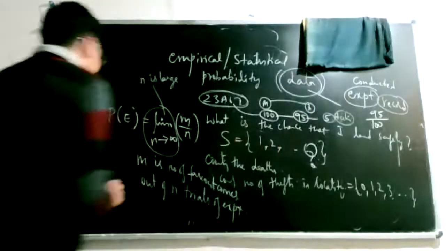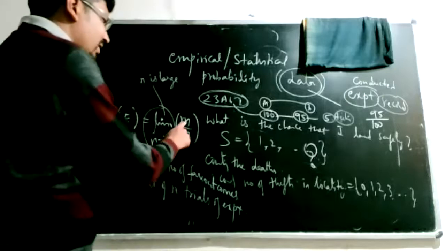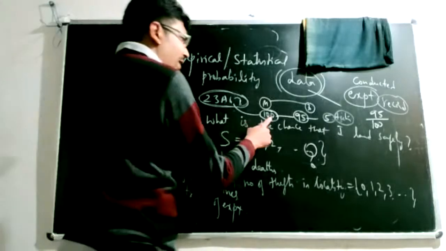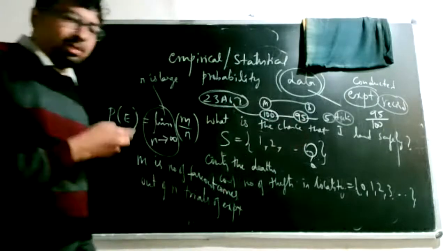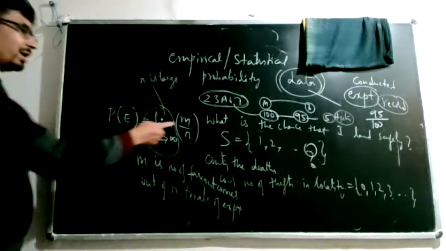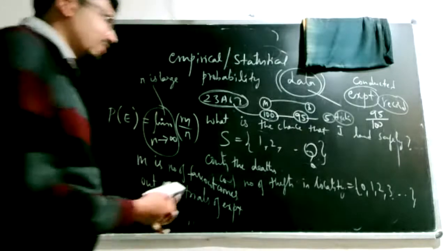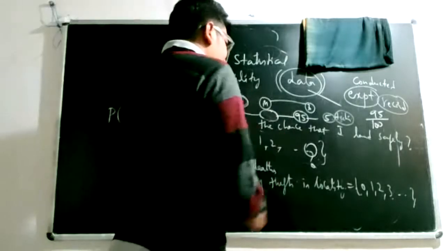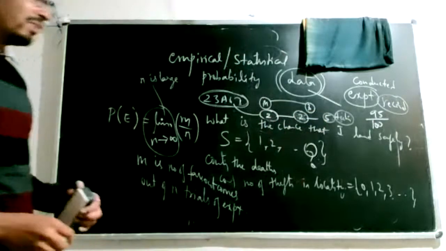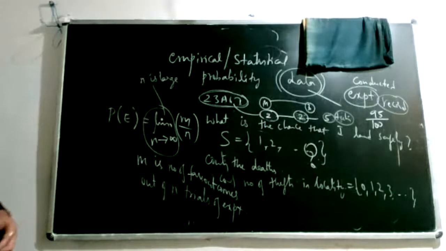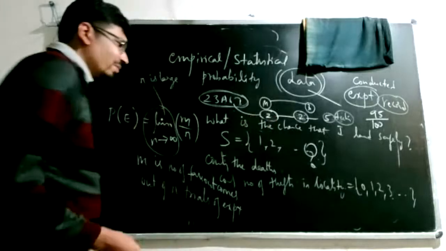Therefore, probability is equal to 95 divided by 100, which is m by n. So what is it telling? Conduct the experiment 100 times, see how many times you got your favorable outcome, then that ratio is probability, provided n is large. For smaller cases, say the flight has flown 2 times and both times it has landed successfully, then you cannot say 100% success rate. So you cannot talk about probability in cases where n is not large.